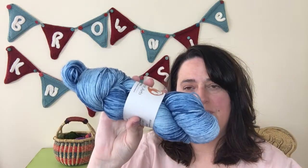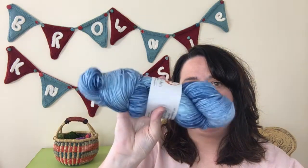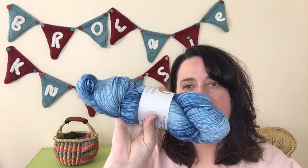There was a shawl that I had in mind. I have it in my queue. I'll have to go and look which one it was, but I think that's what this will become. So I can pair it with some stash yarn to see how I justify things. Like if I pair it with stash yarn, then I'm actually reducing my stash by buying a skein, right? That makes sense. So that was fun.